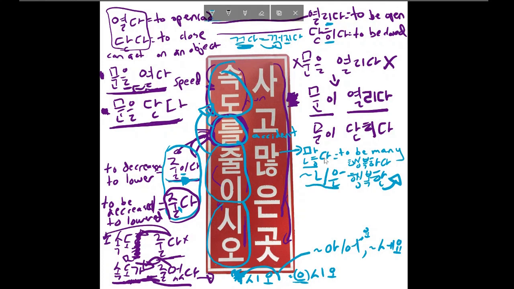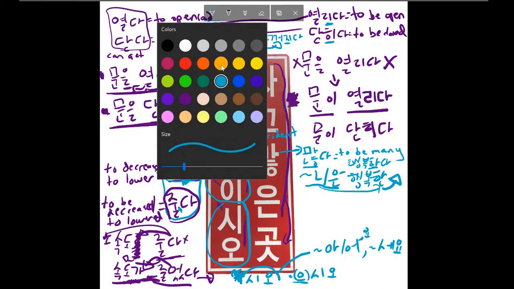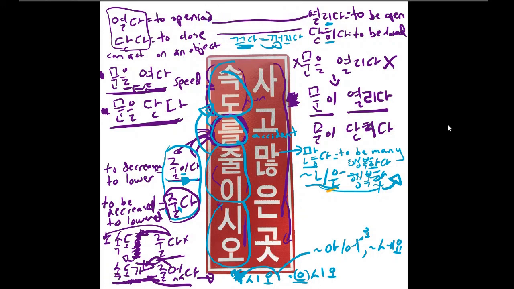In this case, I have to choose whether I'm going to add this or this. You add this if the stem ends in a vowel, which 행복하다 did. This is the final vowel in the stem, so I add it and get 행복한. But 많다 ends in a consonant, so I add this to it. That's why I have man, and then following man, I have un. Again, what this allows me to do is describe an upcoming noun.